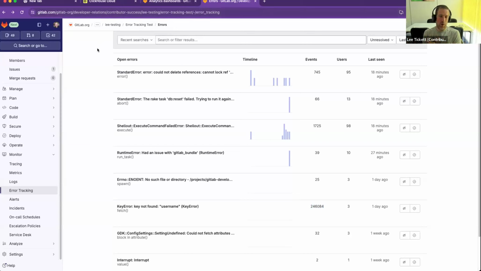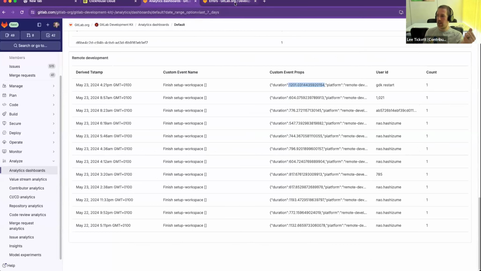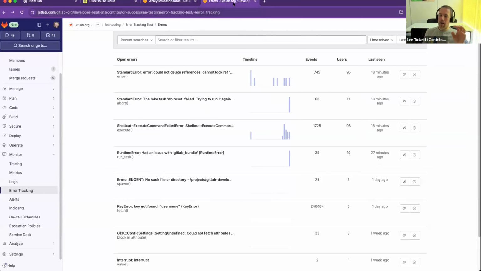No, actually, I've got to say one more thing. At Summit, I found out a bit more about something else. There's a third GitLab-owned product, and I can't remember, I think it might just be called Metrics. But as well as error tracking and product analytics, we've got a third thing. It might be Metrics or it might be Traces or something like that. And I think that's what I'm about to hear about.